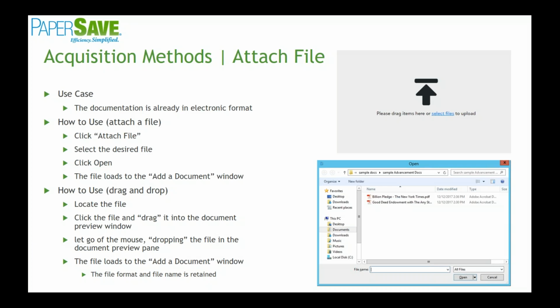The second way that you have of adding documents are for electronic files. So you can either use the File Explorer to look in your files and select the specific file, or if you already have the File Explorer open, you can actually drag and drop directly into that quadrant. Okay, so this is useful for when you have electronic files. So for example, if someone emailed you an attachment, or if you used a network scanner to get a physical document in electronic format.